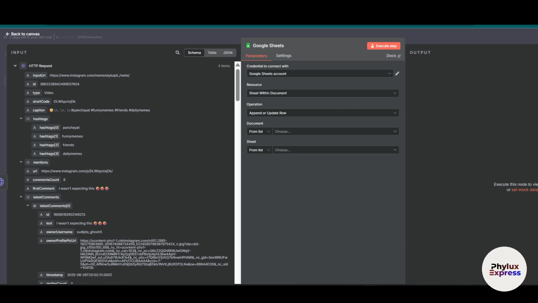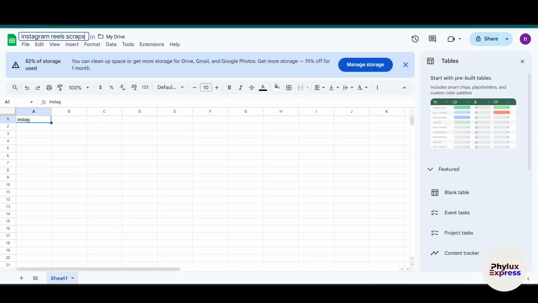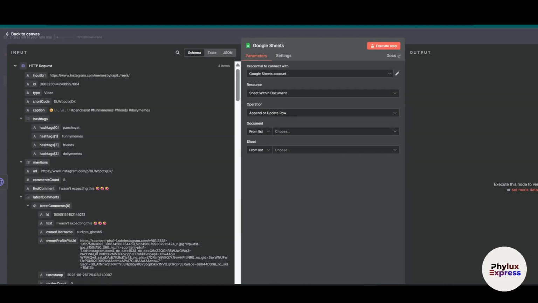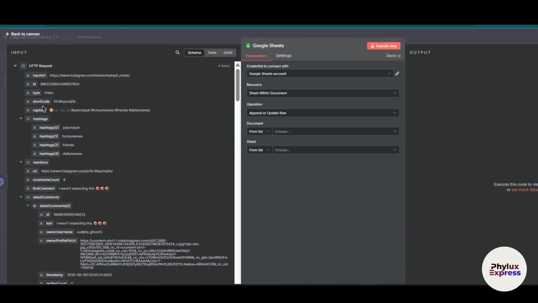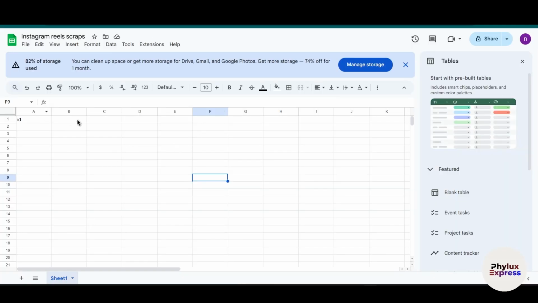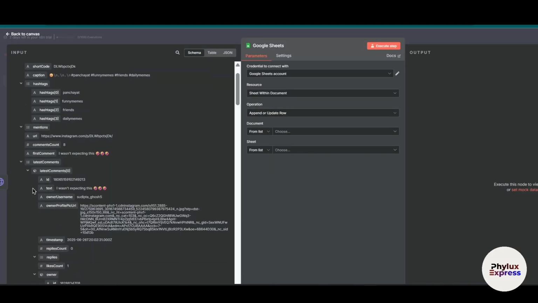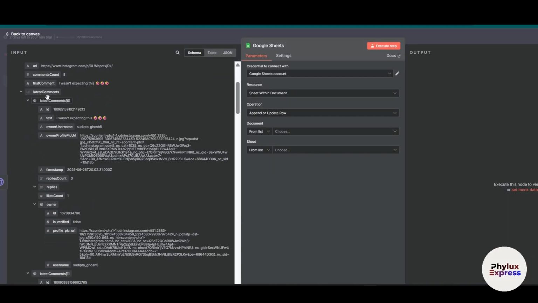Now over here in the input we have some information. What you need to do is add it in the form of rows. Let's say I need ID, so I will add ID. Then type, no, I don't need type. Then I need URL. If you want the first comment, you can add that too.